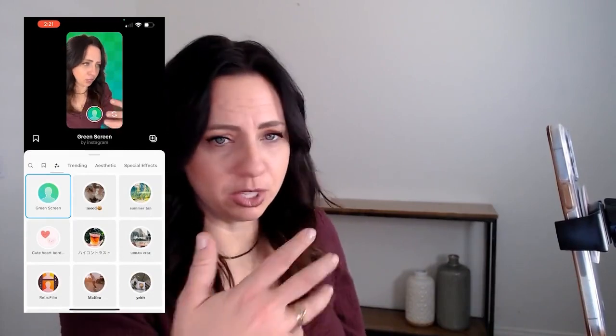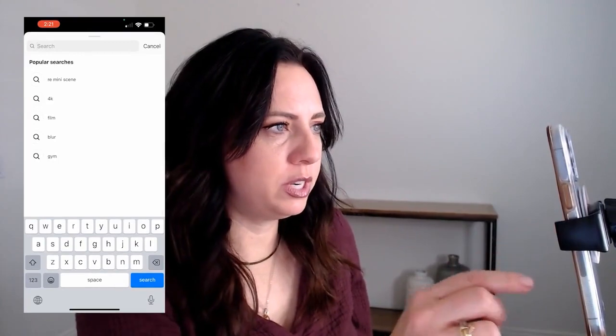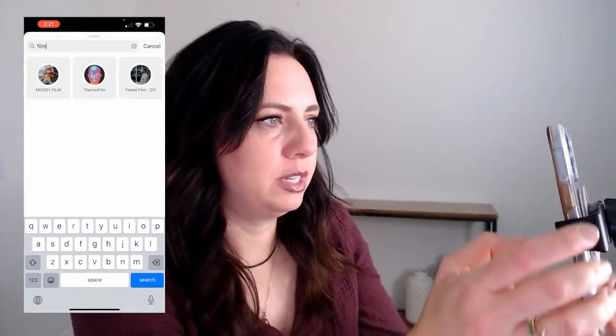Also down here are different effects. And if you wanted to do a green screen, then you could do that and you could add media. You can also have the filters that you want to use. Those are down at the bottom and you can scroll through them. You can also scroll to the very end, and this is where you'll click to, maybe you have an effect that you want to look up. You know what it is and you want to search for it. You can click here to search for it. So if I wanted to do film, then I would do that, and then it would pull up all of the film ones, and then I could try it and see how moody it is.